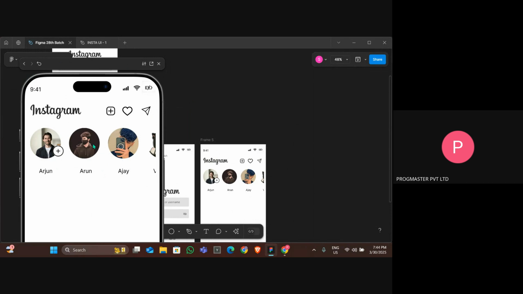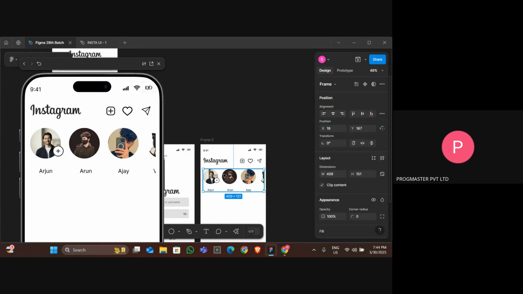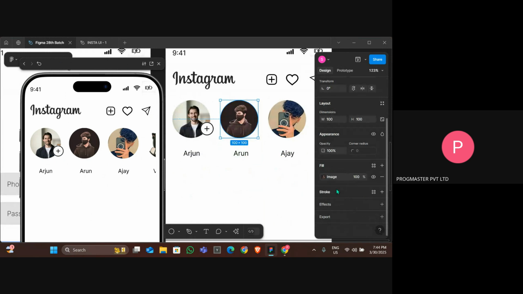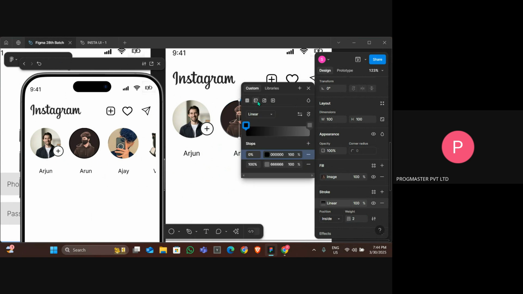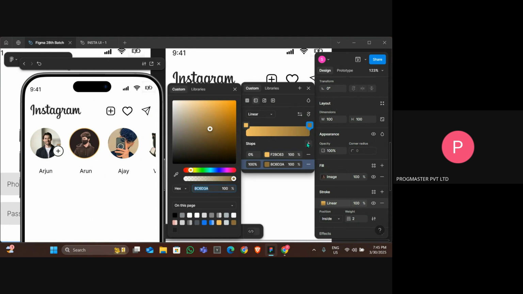The next option is we need to add this border to this one, isn't it? So what we can do is double tap this one. Now go to stroke here, add weight 2. So instead of this, go to gradient. You will get linear, right? So we need to select this color here. So first let me select orange color. Okay, orange is fine. Then what is the next color? Add plus icon, or else remove this one, add plus icon. The next one is, let's take a pink color, light pink color.